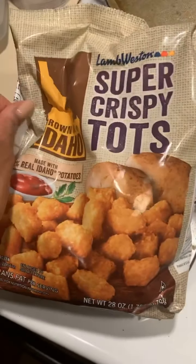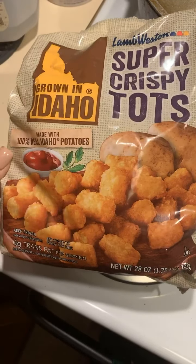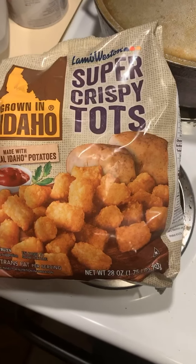So yeah. The tater tots. Let me tell y'all what kind of tater tots I bought because they didn't have the ones I used before by Ore-Ida. Y'all used these before? This is my first time using these. I don't even eat tater tots like that, but let me turn this thing around to show y'all what this looks like. Whatever this is, that's the kind I have.